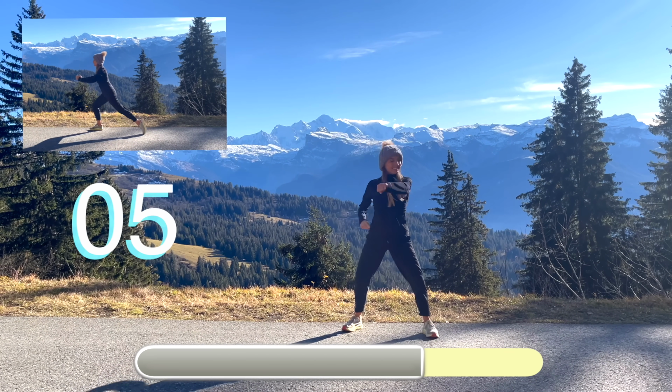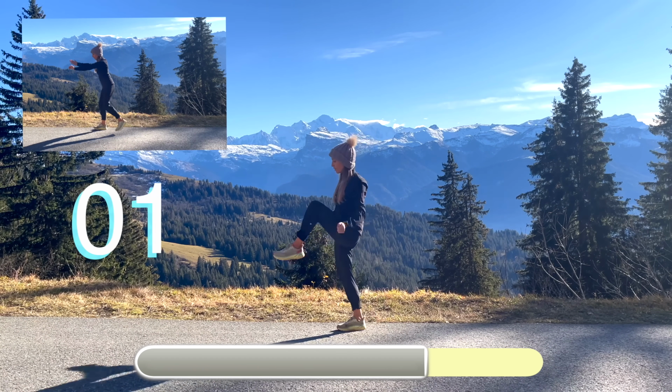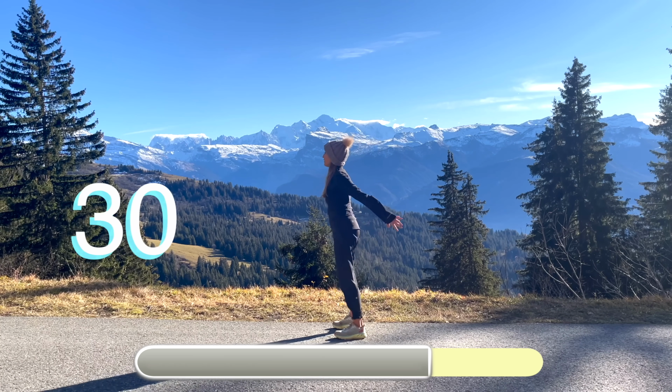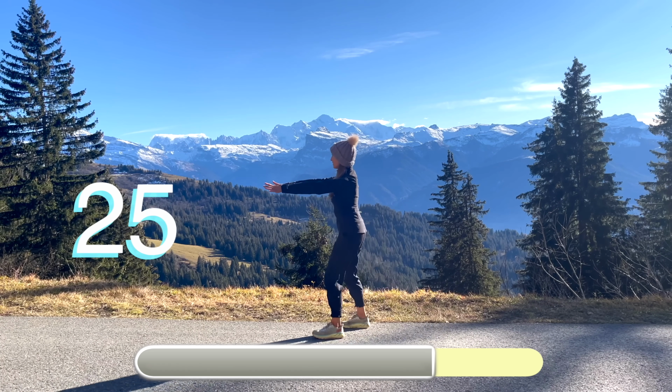And then you can see there in the corner, the next move, we're doing that pull back lunge, 2 and 1. All right, so let's just get ready into position, wide stance, and step that foot back and just draw in those arms. That's good.